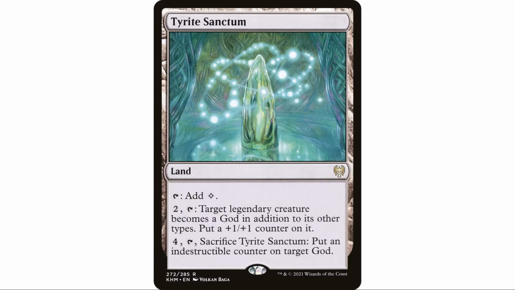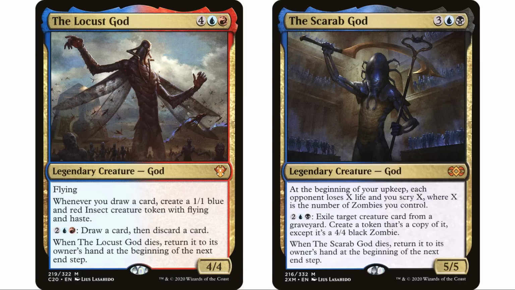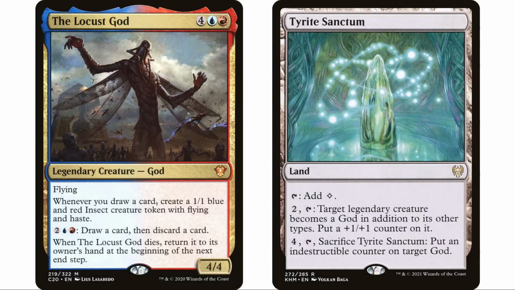The second ability I think is even more important though. Pay 4, sacrifice Tyrant Sanctum, put an indestructible counter on target god. So first off, any deck where your commander is one of the gods that isn't indestructible. I talked about in my Kaldheim review how the Locust God and the Scarab God are really powerful gods that people always want to be removing. They do have that ability where they recycle or resurrect themselves, but it really slows you down if you have to keep casting them. If you can play them and then immediately sacrifice this to put an indestructible counter on them, it makes your opponent's lives a lot more difficult trying to get them off the table.